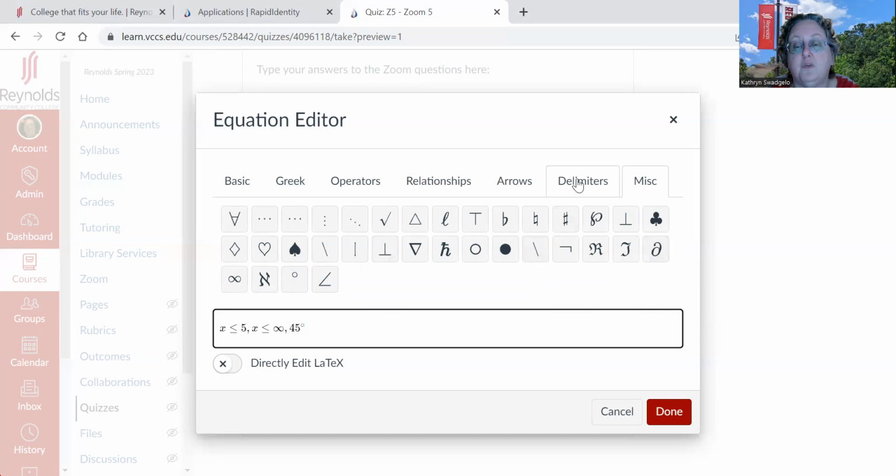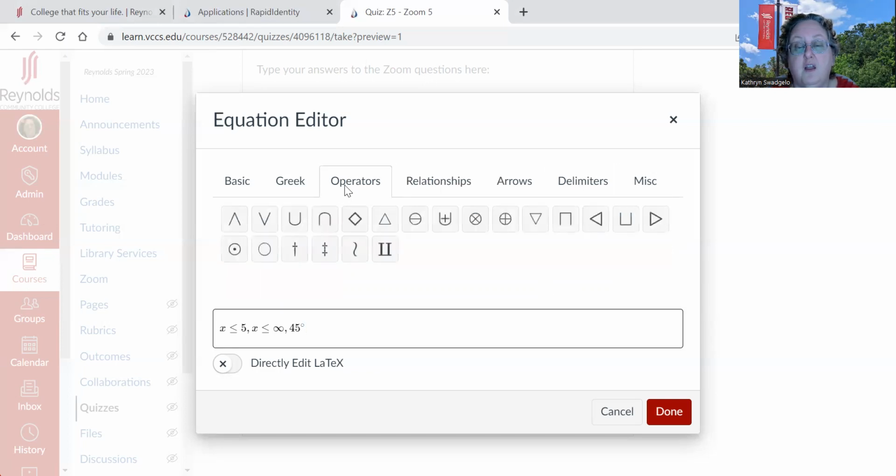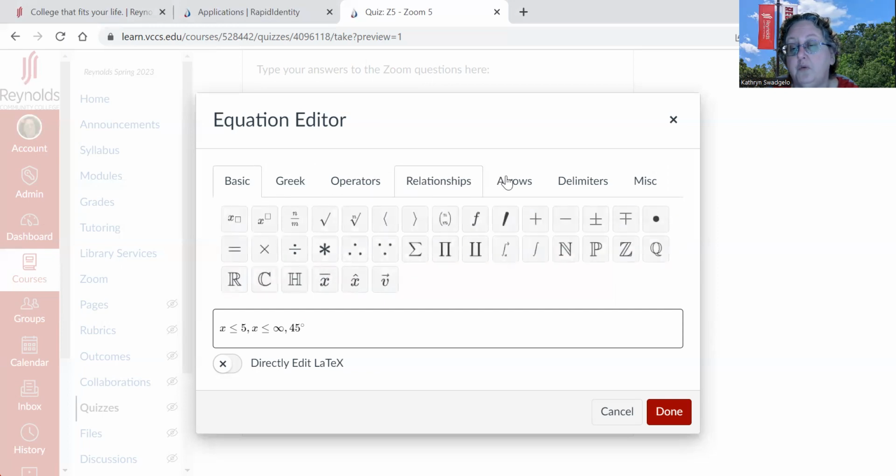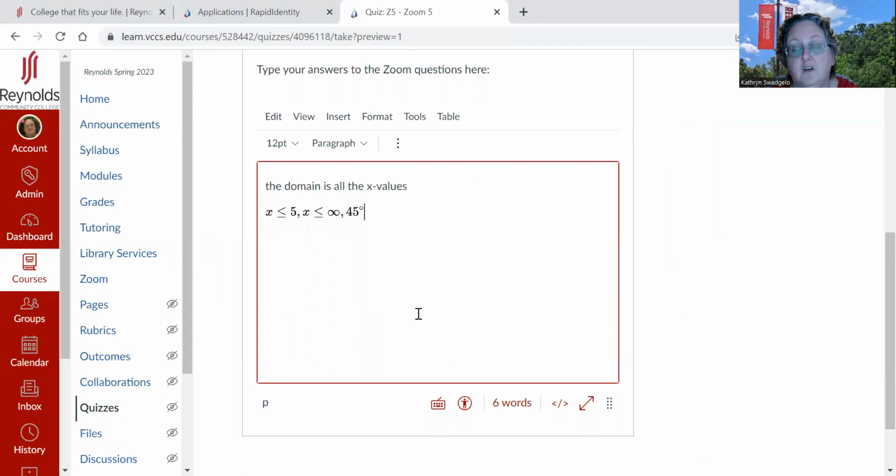So all of these little symbols are here, and you can put them together to get whatever kind of answer you want to put in. And then it shows up the way you want it to look. And if you have a so-called essay question in a math class, that allows you to show your work. So if you were trying to solve 2x plus 3 equals 5, you could do that just by typing it. But if it had a square in it, you might like to use that tool.